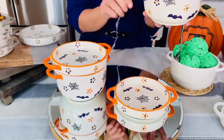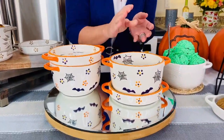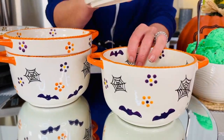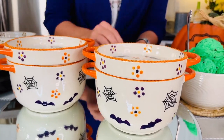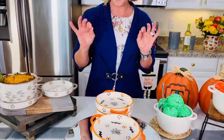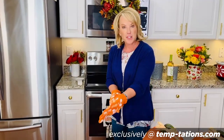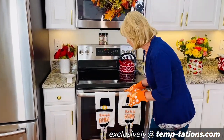That lidit can work as the base for underneath, so if you want to bring that right to the table, no worries. And it also works as the lid for on top. This is why we made it a do-over must-have, because we added seasonal. And as much as we love these, they're still our great stoneware. So it still goes in the oven up to 500 degrees. You can still put it in the fridge. It goes in the freezer, the microwave, the dishwasher when you want to clean it.